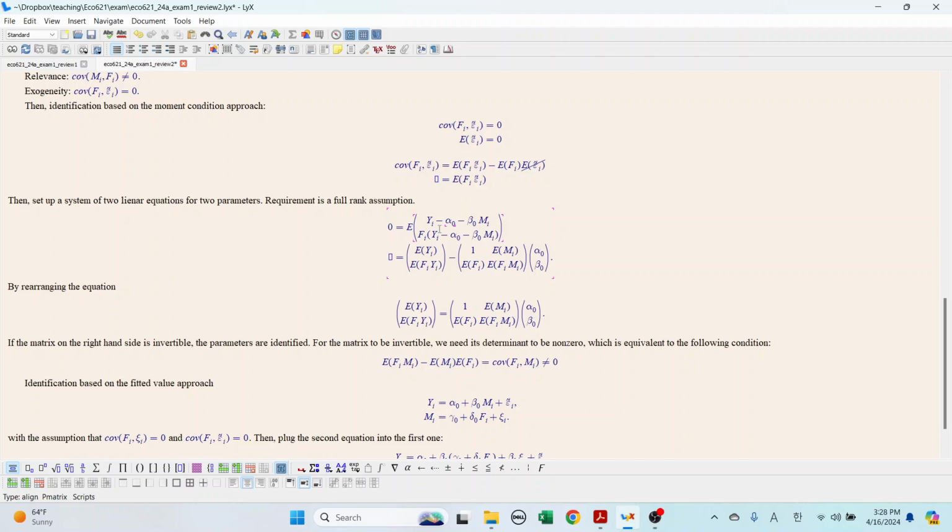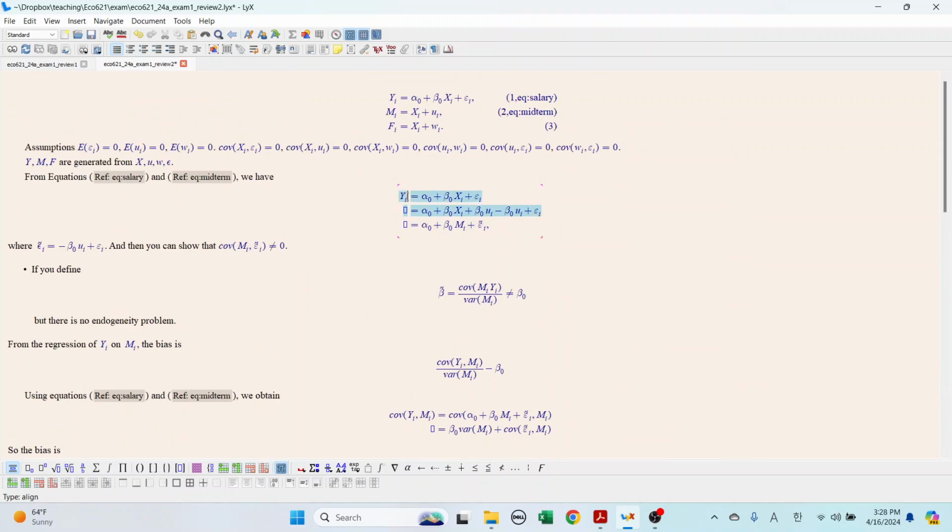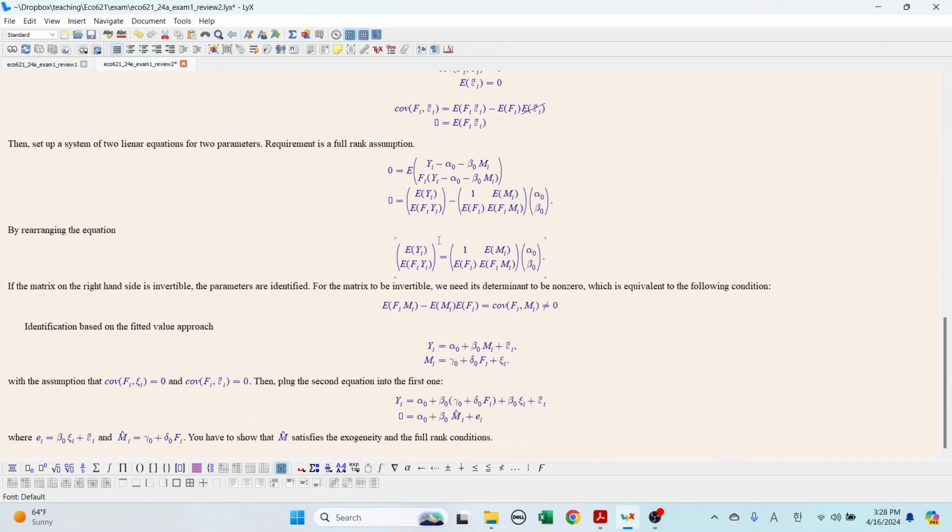Then from there, it's familiar algebra. It's a 2 by 1 zero vector equals like that. That's basically epsilon tilde, and we are based on this equation, because we are handling the endogeneity problem in this equation. Then you can write this system of equations as two linear equations. So you get this, and as you know, it's a matter of invertibility of this matrix. If this matrix is invertible, then you are good.